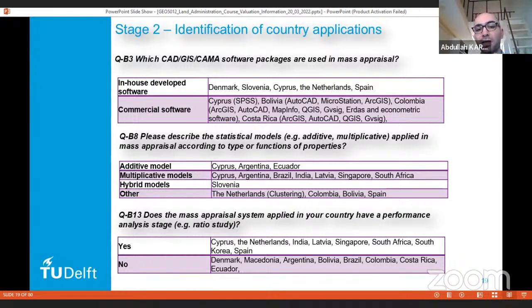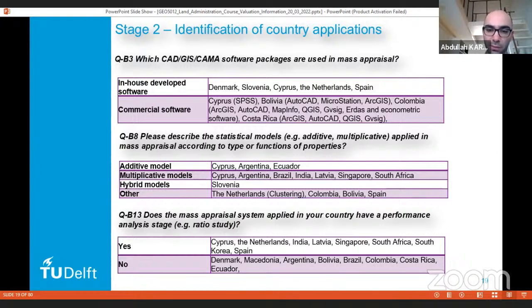The other question we asked: does the mass appraisal system applied in your country have a performance analysis stage? For example, is a ratio study used in the mass valuation? Some countries say yes, some countries say no. For example, in the Netherlands, some type of ratio study is used to analyze the performance.